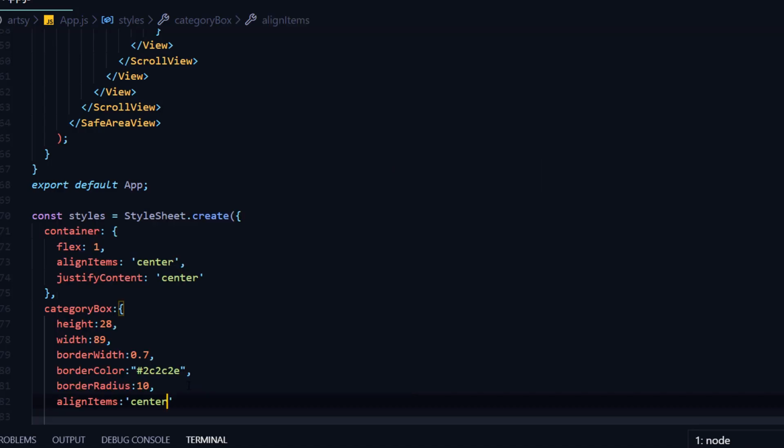Okay. Now we have the rounded looking categories, but one of the problems is that we do not have the text aligned in the center, and it's looking a little bit tough to actually see, so we're going to fix this one real quick.